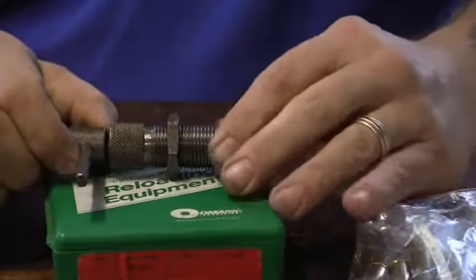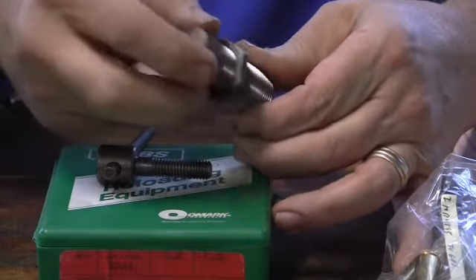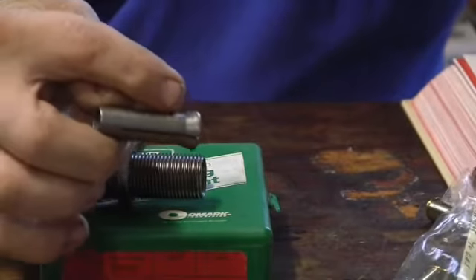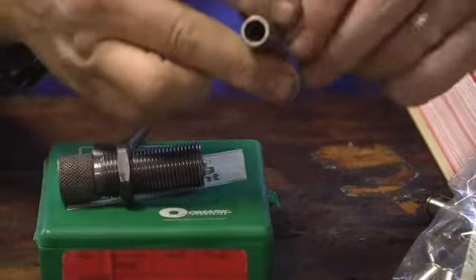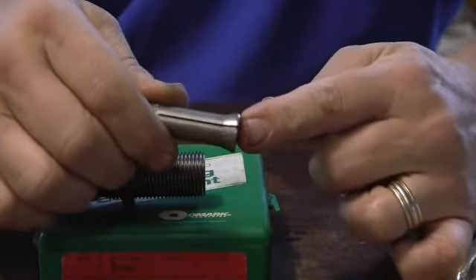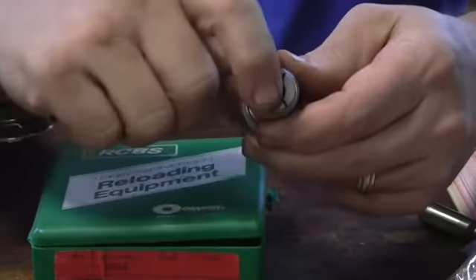What you have is a handle that goes through a hole in here — it's threaded. It goes through just a plain hole in the die body. Then you have a collet, which is basically split. You see this taper here where my hand is. When you turn the handle on top, it draws this up. This thing threads into here. So when this is in the die body and you turn the handle on top, it pulls the collet up into this tapered area, which corresponds to the taper inside the body. When you draw it in, it grabs the bullet.